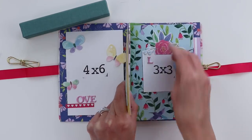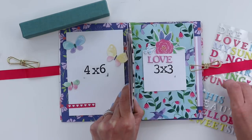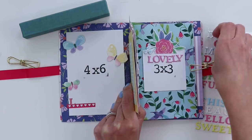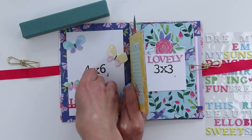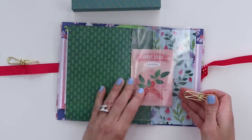So here's when I realized that I used the wrong puffy word sticker, so I'm taking that love and adding the L-Y, so it says lovely, and then placing the actual word that says love back on this first spread. So, easy fix. Just do it right the first time.